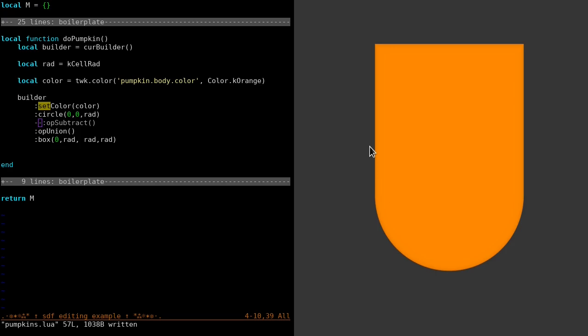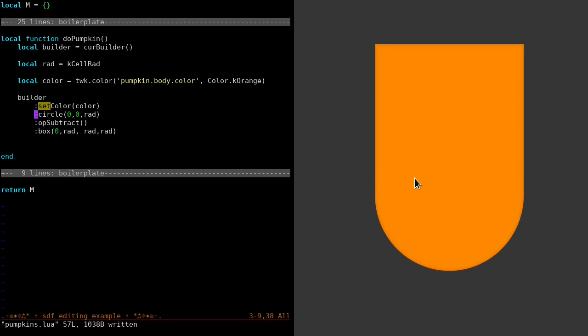I'm going to widen this box a little. It's mostly just out of habit, but in more realistic situations for subtraction and some other operations, you don't want to perfectly match up with the other object. Like right here, right on the edge of the circle, it perfectly matches the square that's being subtracted. So I'm just going to make it a little wider. I can just do 1.5 size.